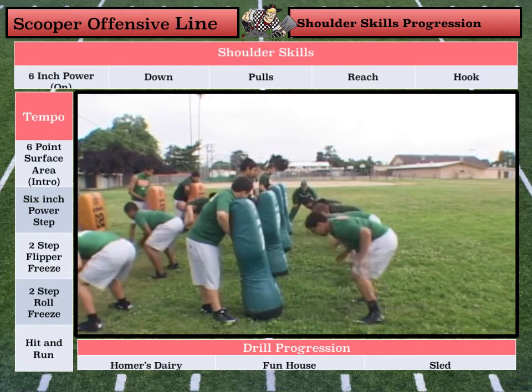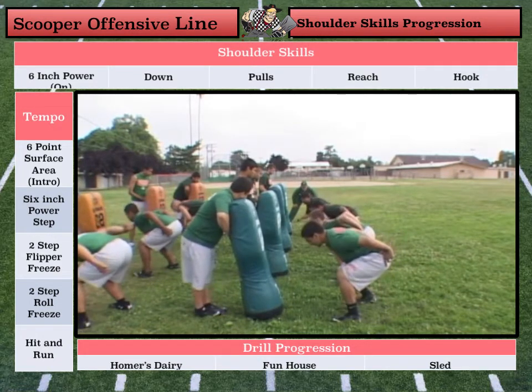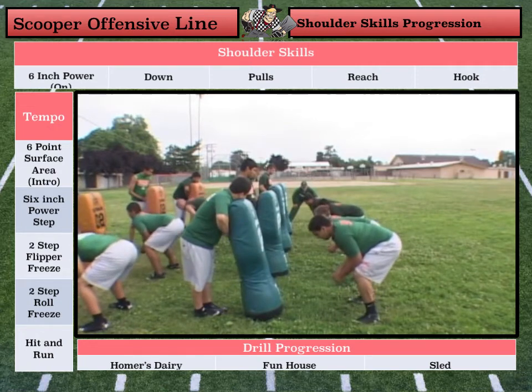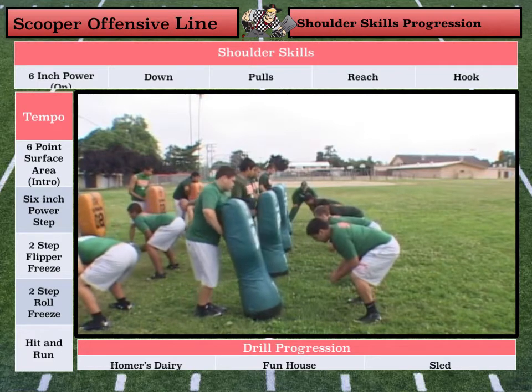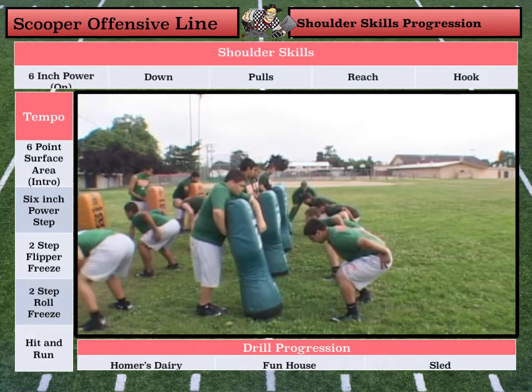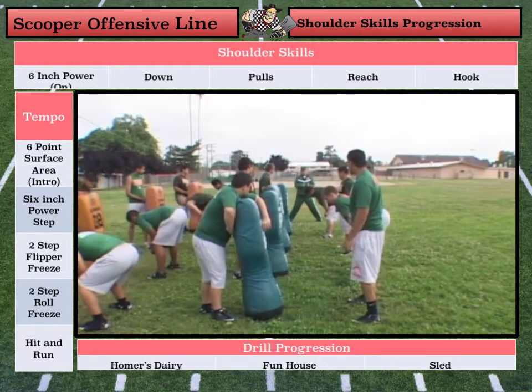Nice. Again, it's just 2-point, guys. Elbows on the knees. Set, hit. Good. Again, it's set, hit. Good. One more time. Set, hit. Good, good.